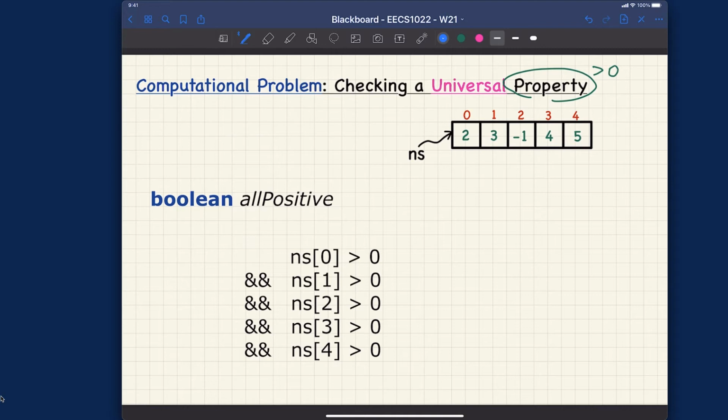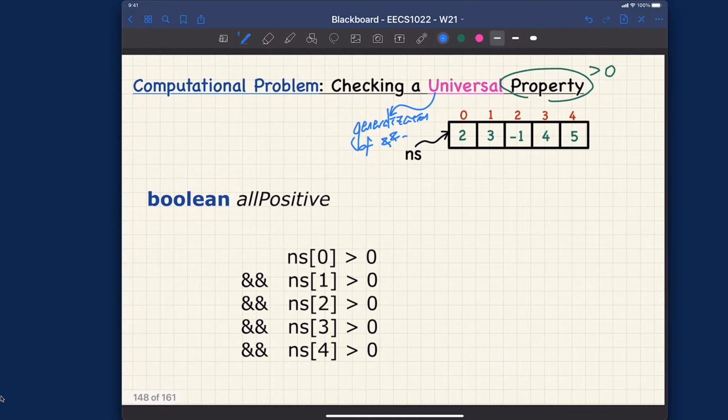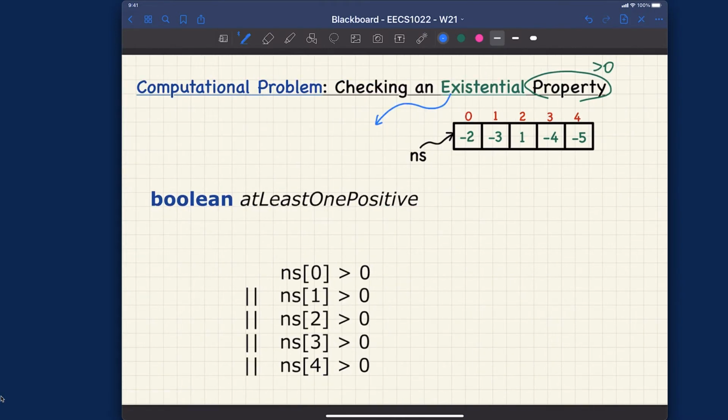Usually we shouldn't really talk about these two in isolation. These two are really related. Universal is more like a generalization of conjunction. On the other hand, existential is like a generalization of disjunction, the vertical bar. For those of you who might be taking a logic course, you might know what I'm talking about. But if not, I'll assume nothing about the background and present it as intuitively as I can.